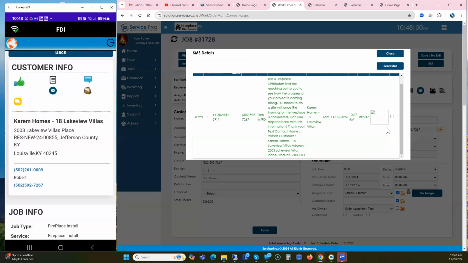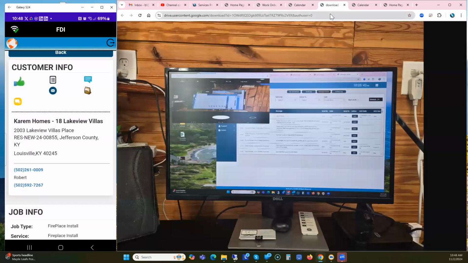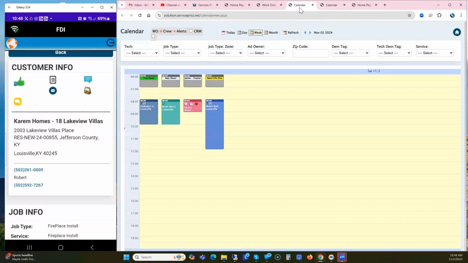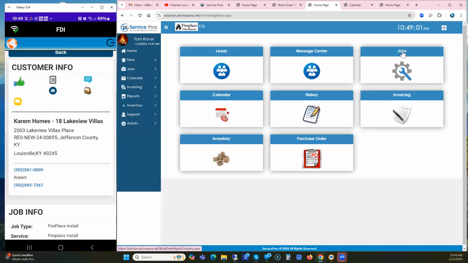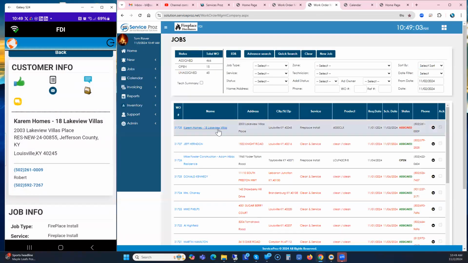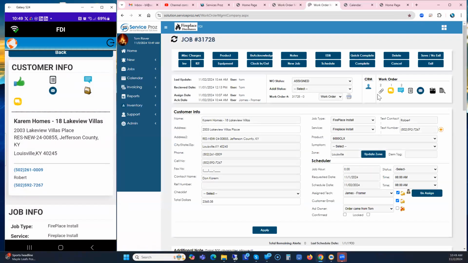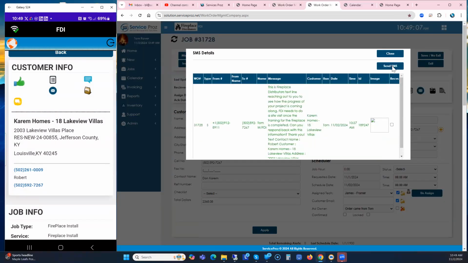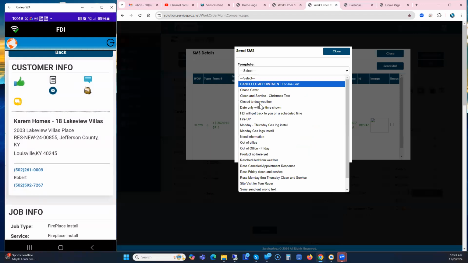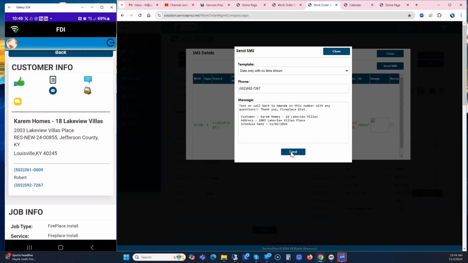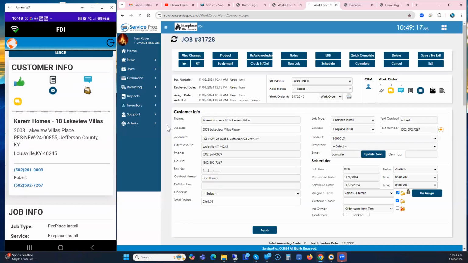When he clicks on that little button right there, it's going to acknowledge, it's going to show his response back as well. The texts stay inside the work order. So you can pull up a work order and you can see any dialogue that you've had with the yellow button and the blue. And it's very quick and easy. You can also send it from the mobile if you would like.